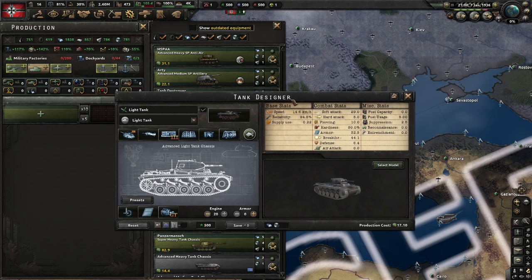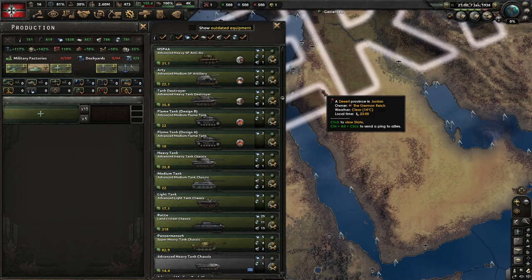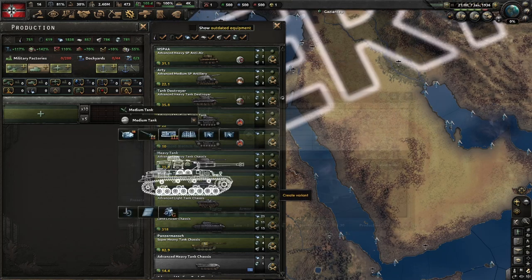Now, anyways, again, I don't use light tanks, but if you want, this is a pretty optimal design. And let's move on to our medium tank.